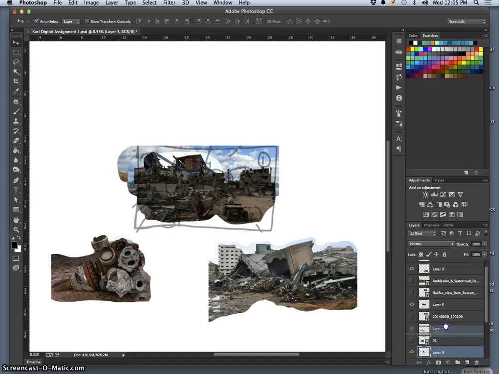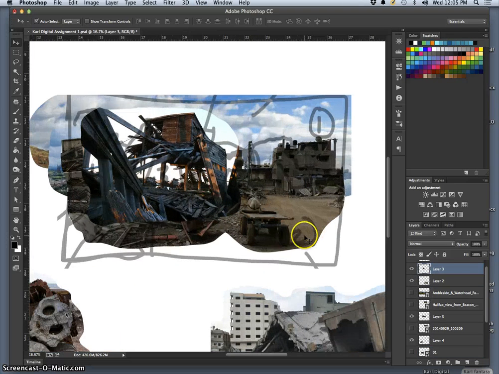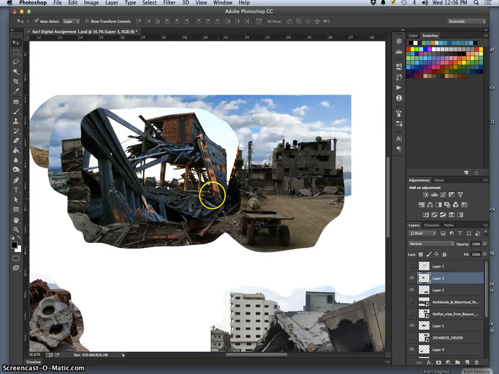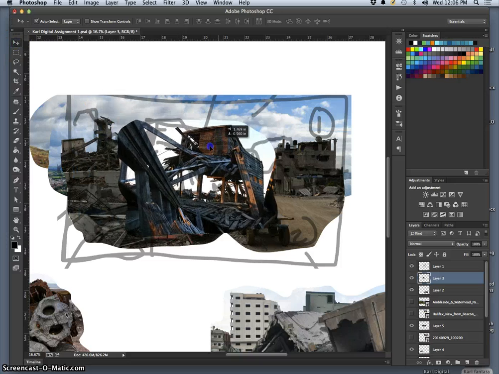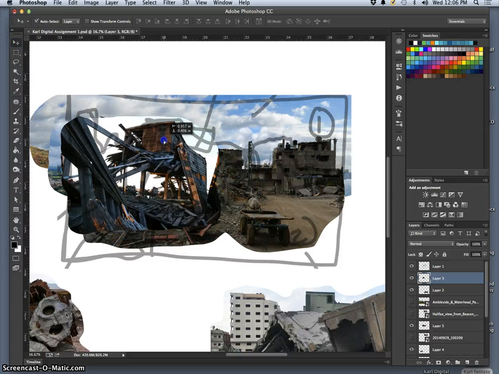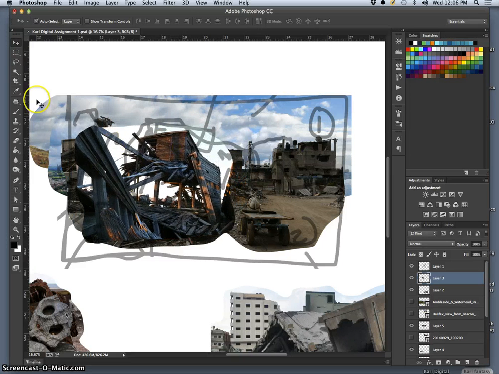Move that layer on top of what I've been working on. Take the sketch out. And maybe place it, let's see, probably going to get rid of this entirely.